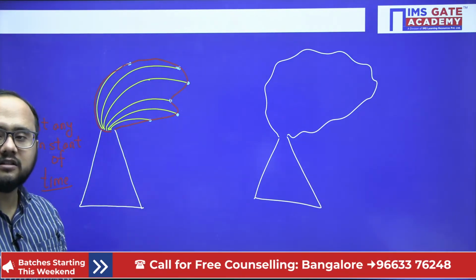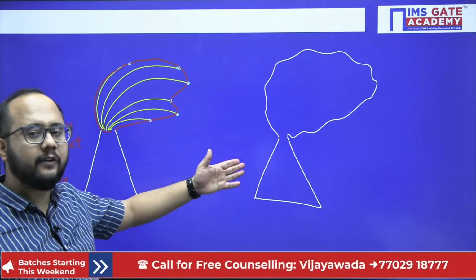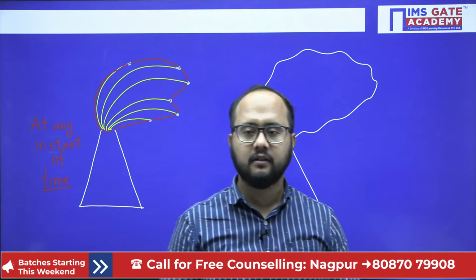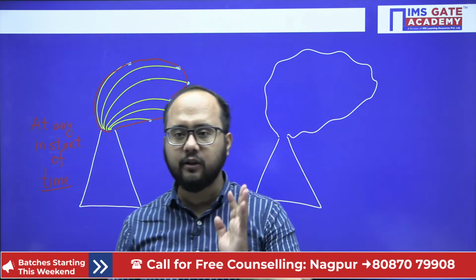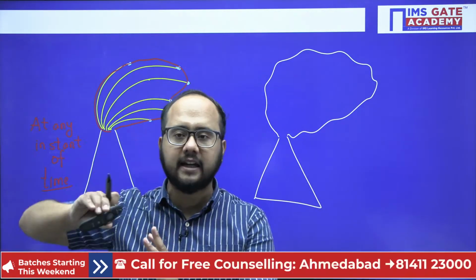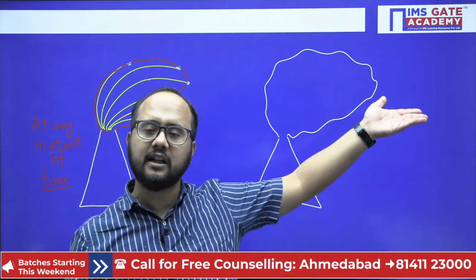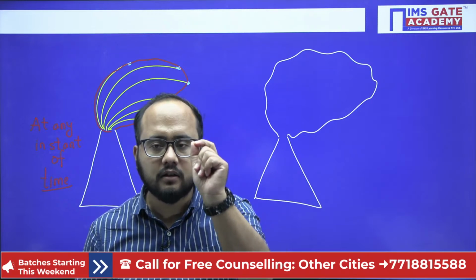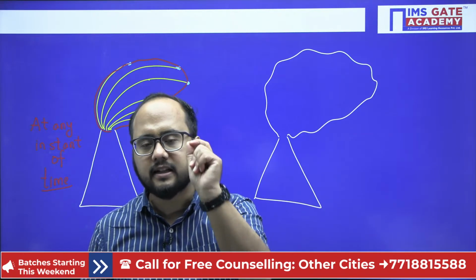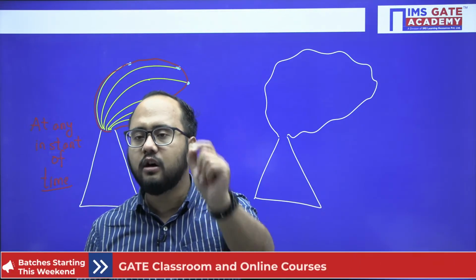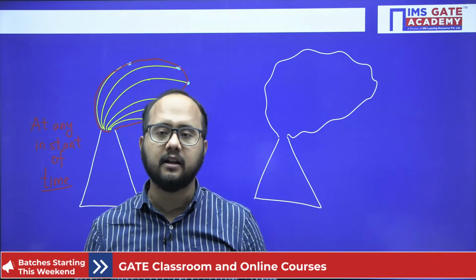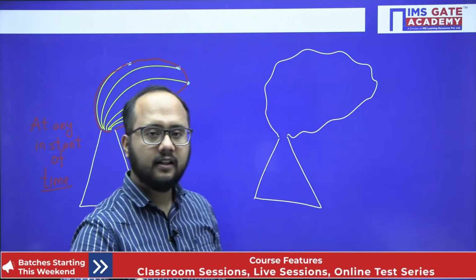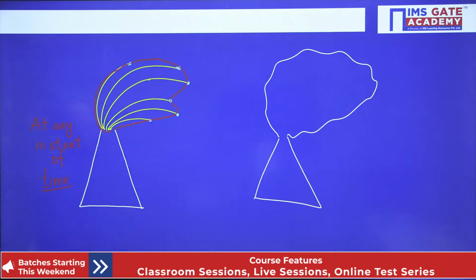But at any particular instant of time, let's suppose at time t you are observing, and you come again after a few hours, it will not be the same. You will say, sir, now it is not there. It will not be there obviously, because the streak line is the locus of temporary locations of the particles which have come from the fixed point. Yes or no? Up to this point it is clear.